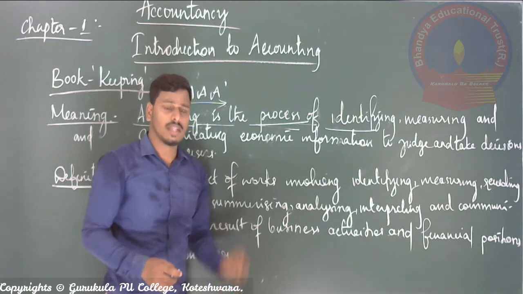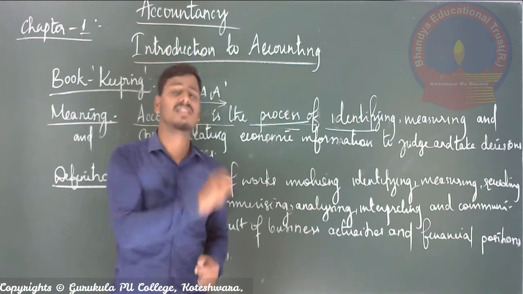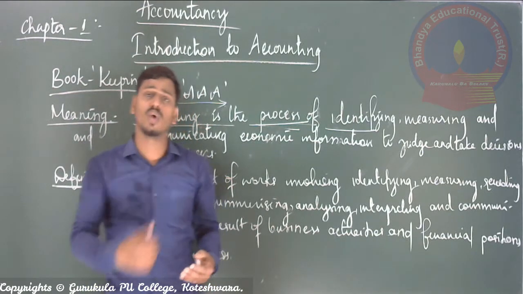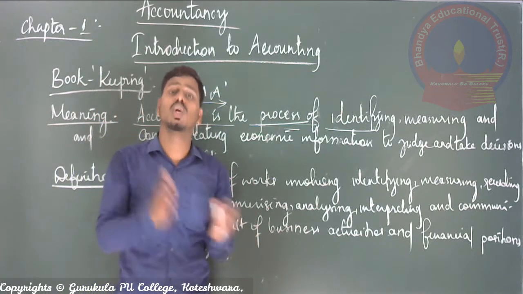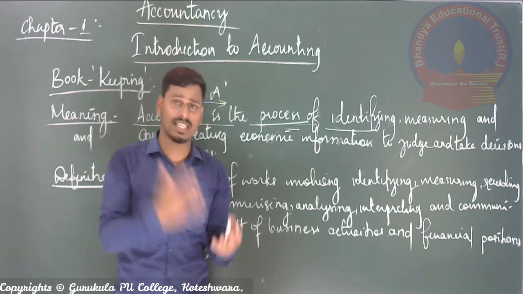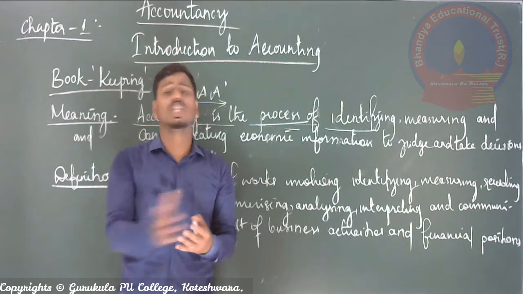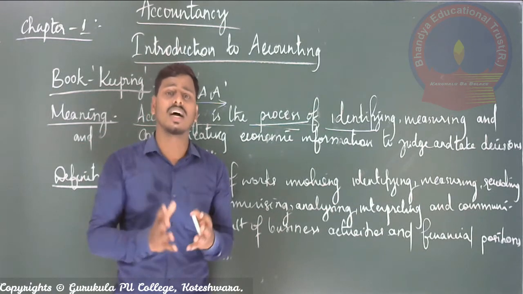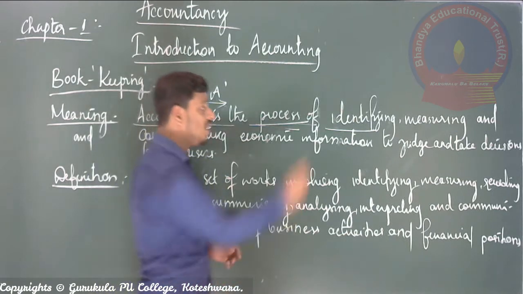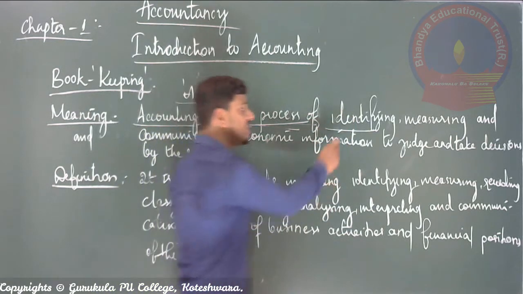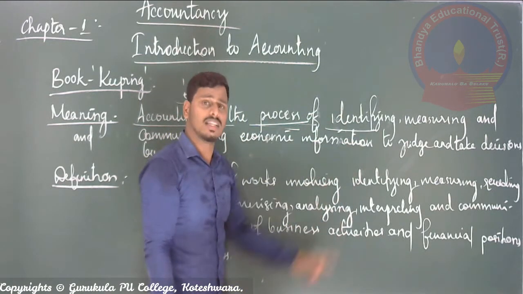So the person who is going to prepare accounting work must identify the transactions first, right? Before writing anything in the books of account, what should I write here, and what should I not write here? All the things, whether necessary or not necessary to write, need to be estimated or determined by the person. That is called identifying.